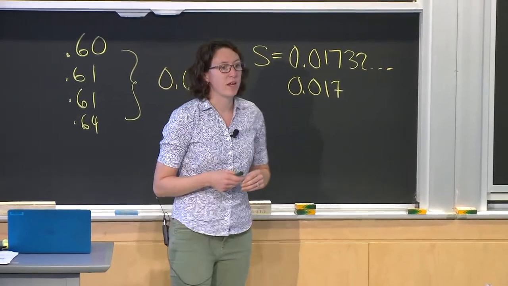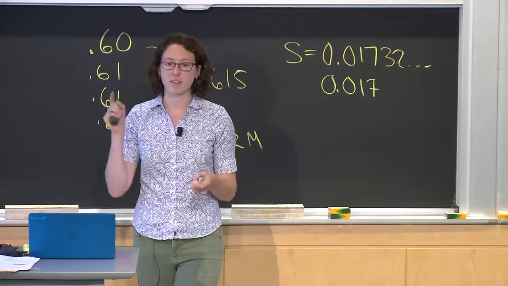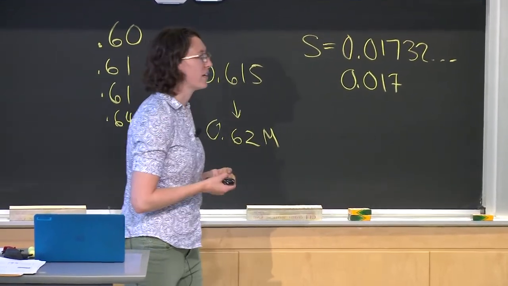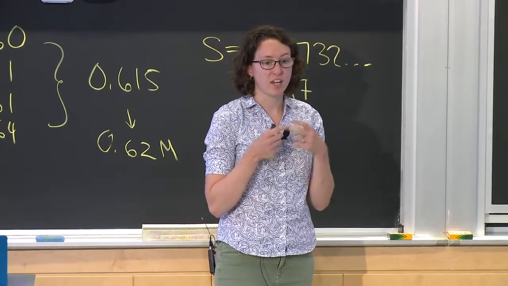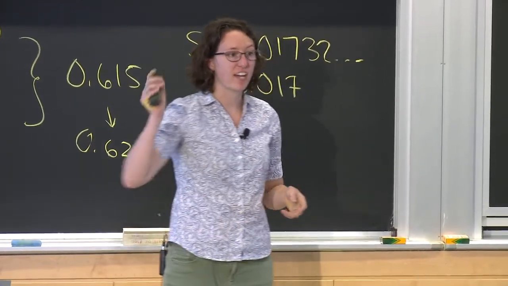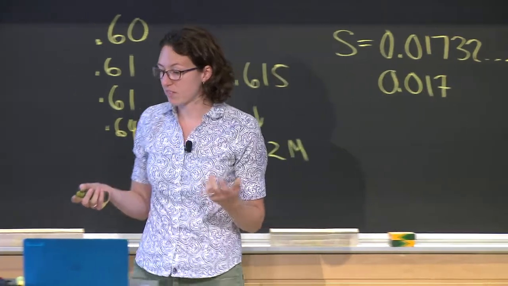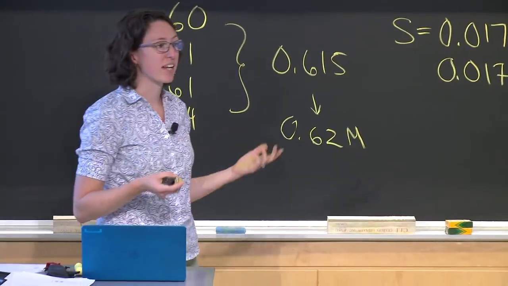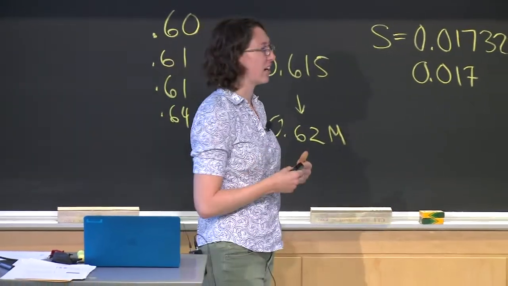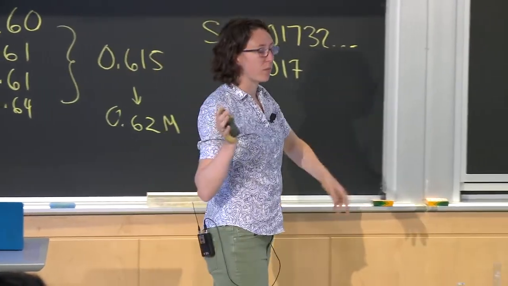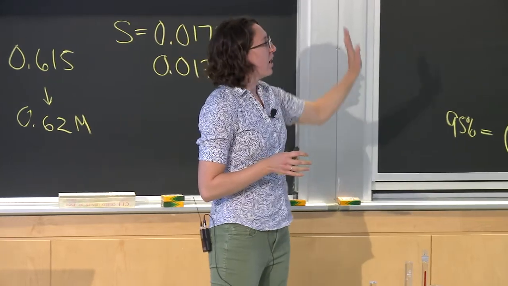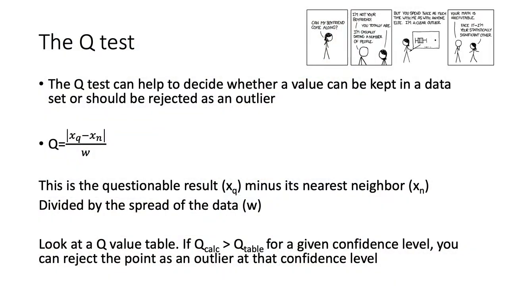Other issues you may run across in your data is if you take repeated measurements of the same quantity, you may have outliers. Sometimes you can look at your data and say, wow, there's definitely an outlier here. But even if you can do that, it's nice to be able to mathematically demonstrate that it is in fact an outlier. And so to avoid subjectivity in whether you're tossing out data points left or right just to make your stuff look better, you can use the Q-test to help decide whether a value can be kept in a data set or should be rejected as an outlier.